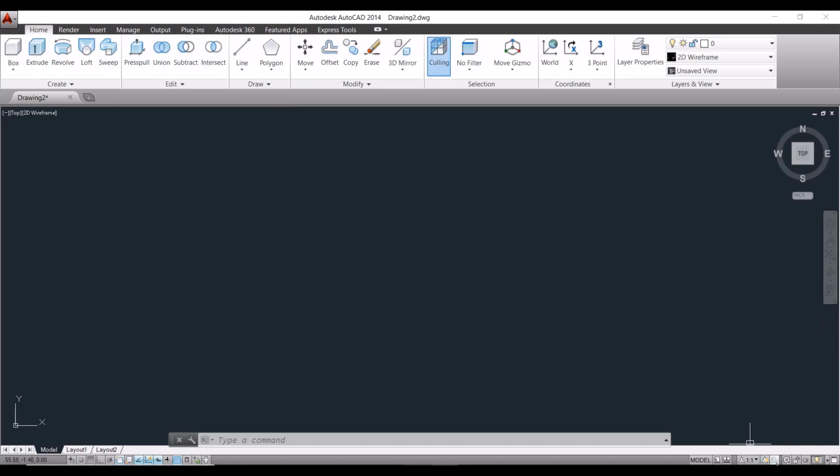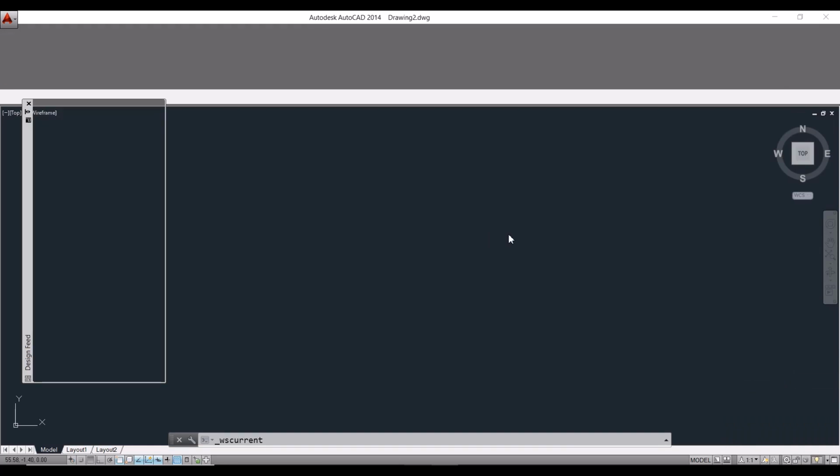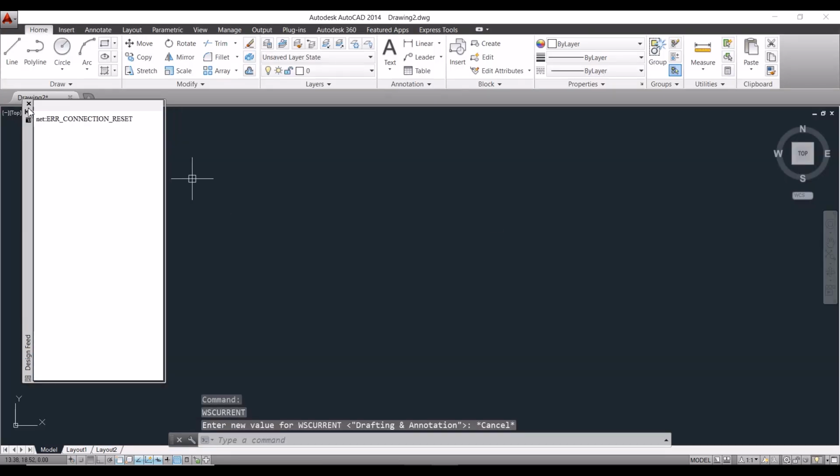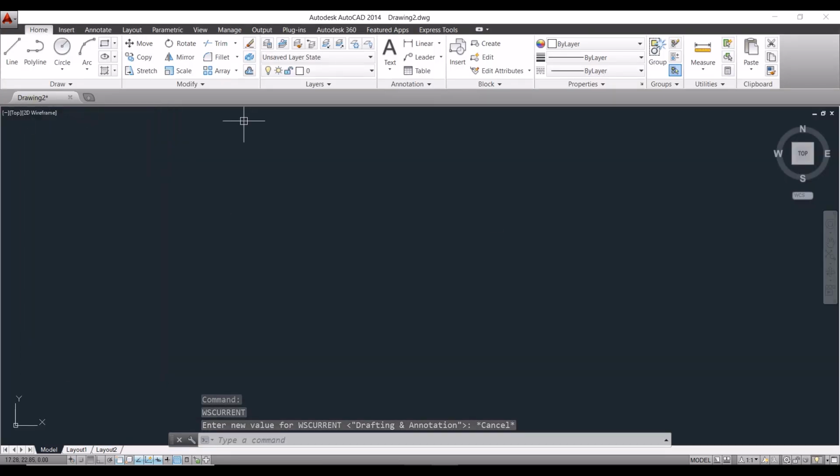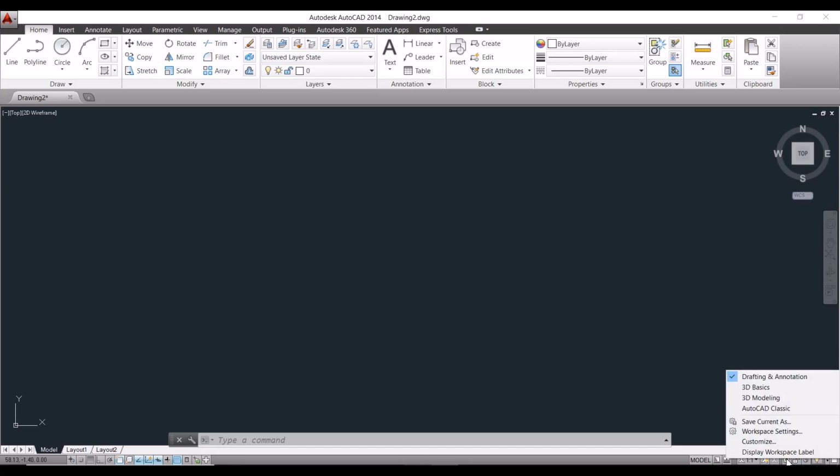And now, since I have a preset setting of 3D basic, I have all the 3D icons here. But in case in your software, if you have it like this, it means you are in the normal drafting and annotation workspace setting. How to change it? You will be seeing all your icons here. This is the basic setup of AutoCAD where you are using 2D tools and editing icons. Now to change it, I just go to workspace switching, which is right over here like a setting symbol before the lock symbol. I'm just clicking on it and I'm selecting 3D basics.